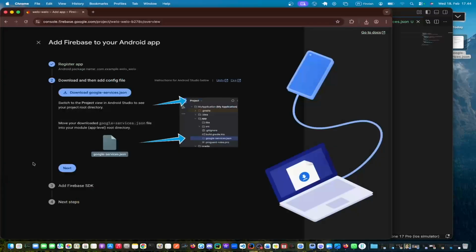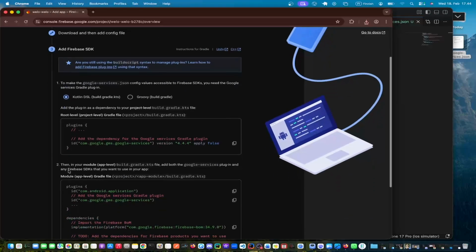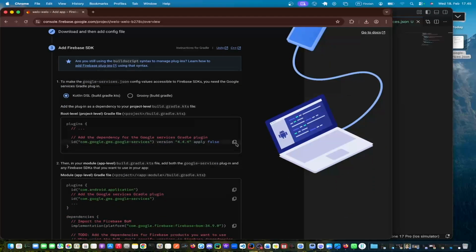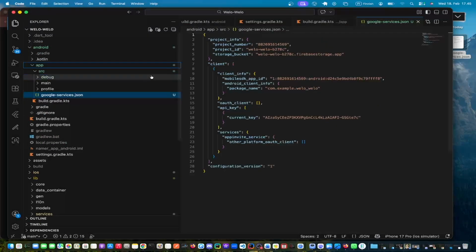And we go back to the Firebase. Here we click on this one next. So we have these plugins. I just copy it here and I don't change this one. We will check the code, because if we change it to here, those parentheses will disappear. As you can see here, now it's without parentheses, and now we have those parentheses. So we come back again to the Flutter project.